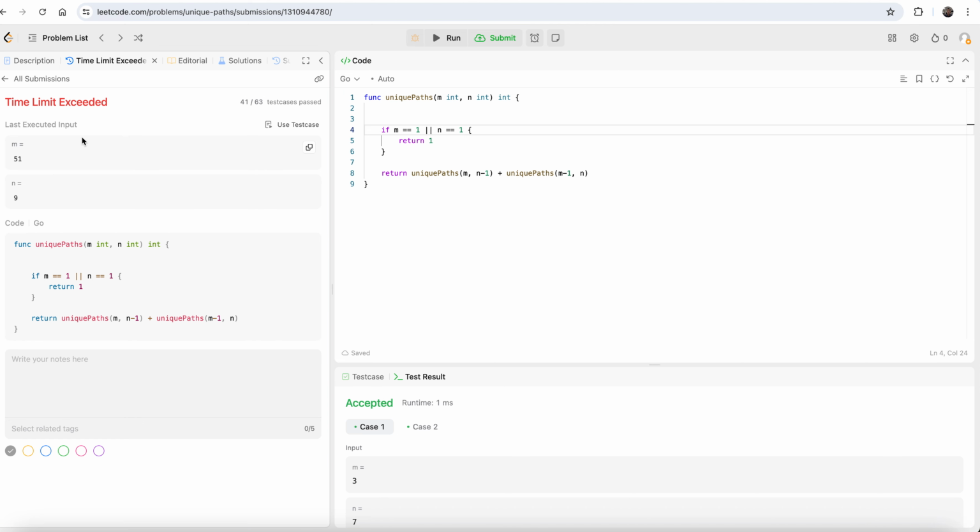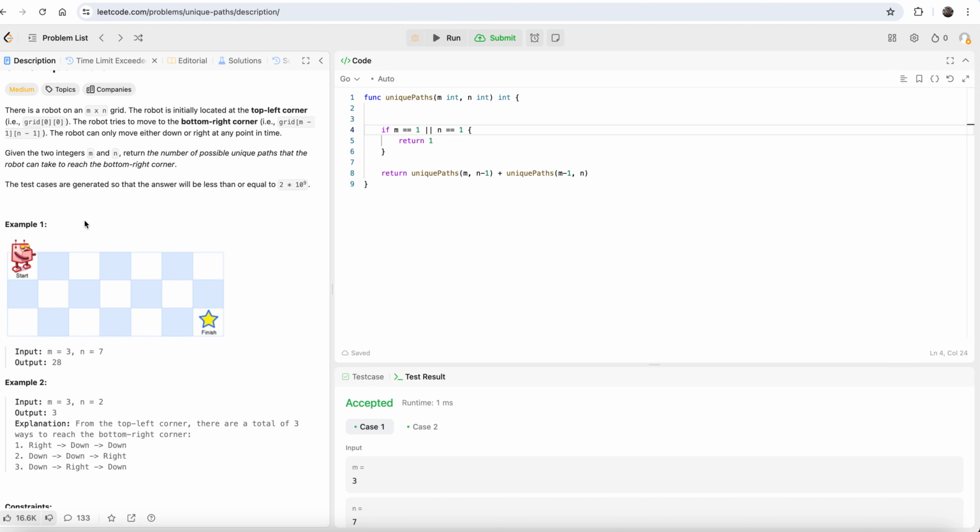It's saying time limit exceeded, because we need to use a memoization technique, because some of the paths we have already calculated and we want to return the result. Let's say if you want to come to this place, if you start from here, we can come here, and in this way this place, and from this place again we can come to this place, or we can come to this place.